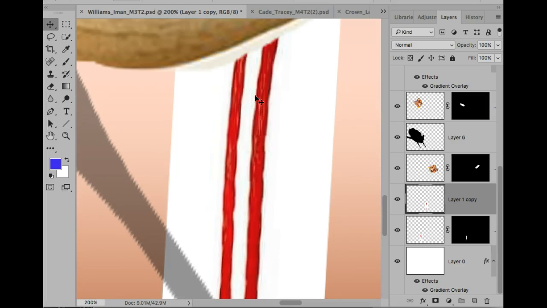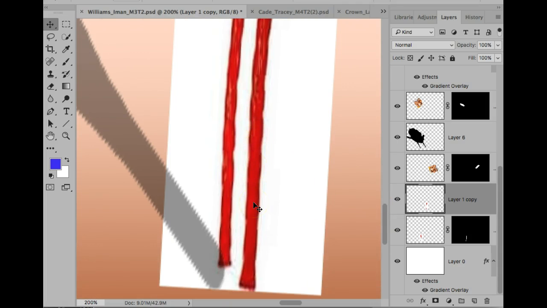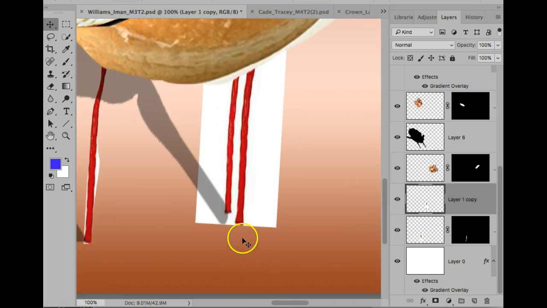I noticed the other reason why sometimes a layer mask doesn't work that well is because your initial photograph can be a little blurry. Can you see these edges are a little blurry? If you have a low resolution image, it makes it a lot harder for Photoshop to do the layer mask. So you might want to keep experimenting.